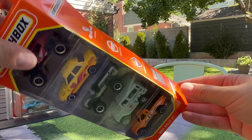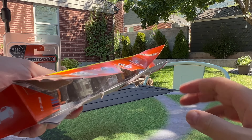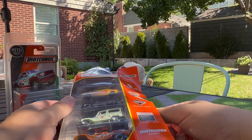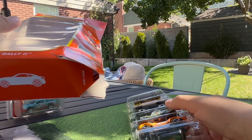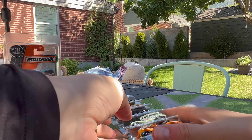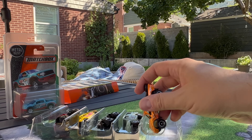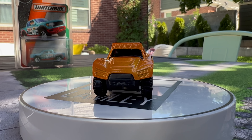We've got a lot to cover today with this video. Opening up a 5-pack can sometimes be a bit of an adventure, but it's good because those who try to open and steal cars and return them make it hard — they have to rip these open. Let's get rid of that and go through the models. We'll do the Datsun last. This is the Baja Bullet, done in a Baja style and Matchbox livery.